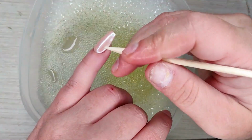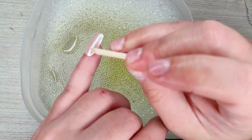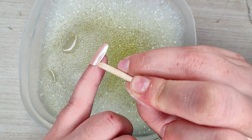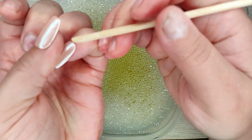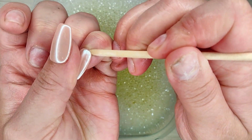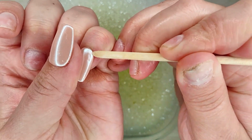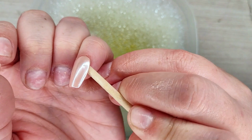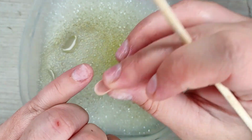All right. I personally, if this was me, I would have put my nails back in to soak for a little while longer. But she's got 4 little ones running around. Ain't nobody got time for all that. So she's being a little bit more forceful on her nails than I would like her to be, and more forceful than I would like for you to be. Just, if they don't pop off easy, put them back in.